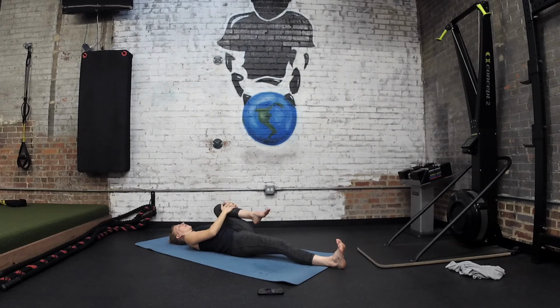Gently pulling on that left knee towards your left shoulder, relax through the neck. Taking a couple nice breaths here, filling the rib cage on your side.